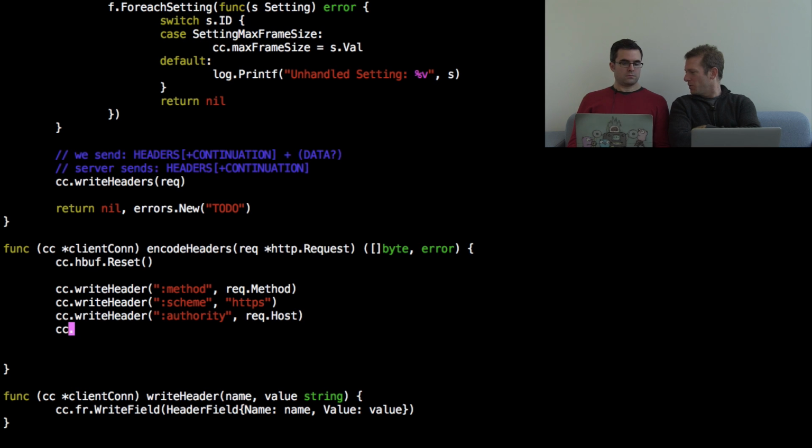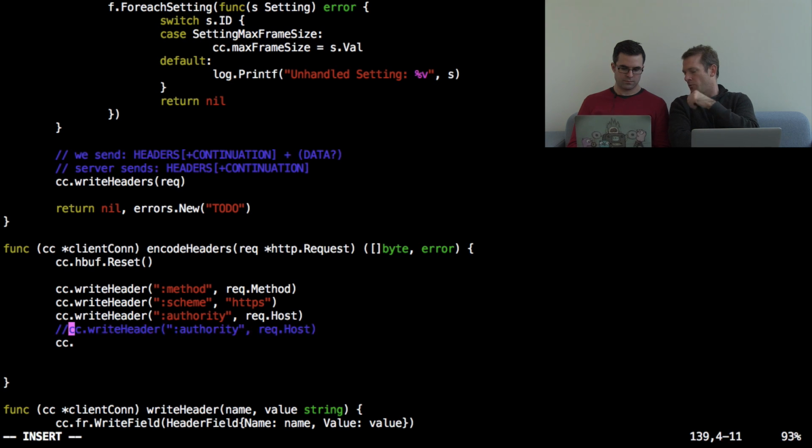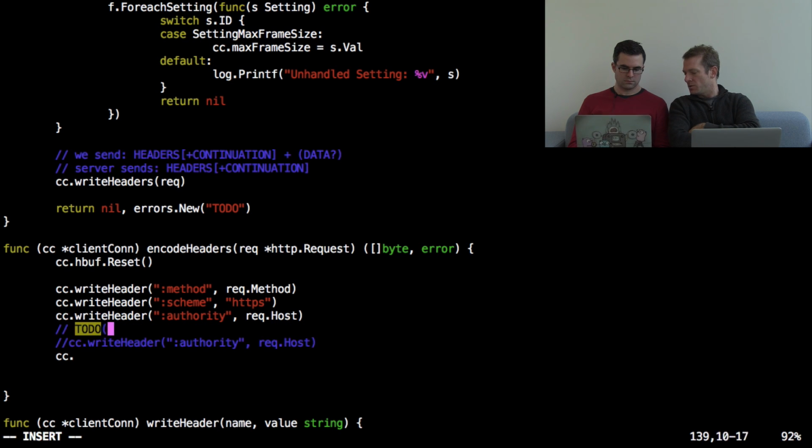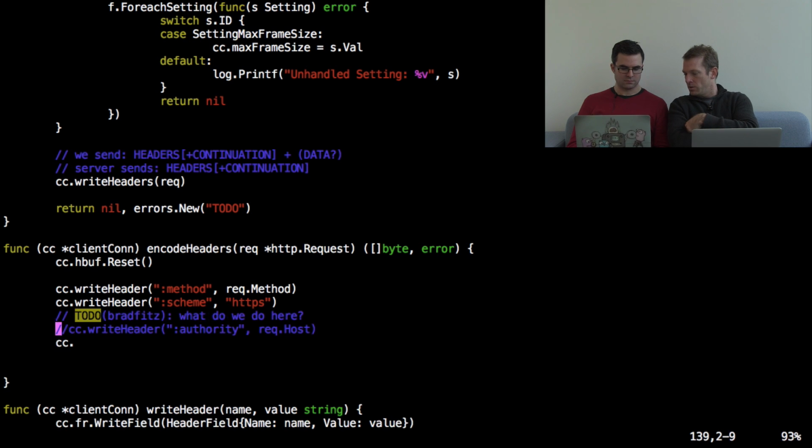But our docs, the Go docs say the request host is the one to send to the server as the host header. Comment this out for now, that line, and put a TODO at the end, and I'll read the spec later to figure out what we're actually supposed to do. For now, let's just send the host header as the host header, which is what every other client seems to be sending to my HTTP server. No, it's not a pseudo header. It's just a normal header. So, like that. Nope, it's just going to be normal. It's going to be part of our thing.